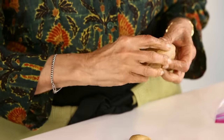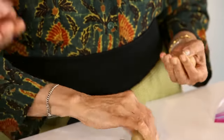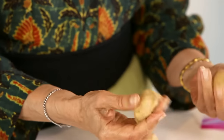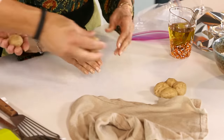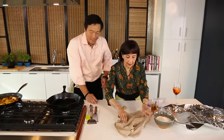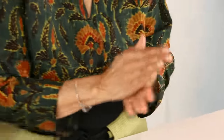Three balls. And then we make three nice balls, and I'm going to keep all five covered and work with the sixth. So this is just more kneading? Yeah. So here's a damp cloth. I'll put them right here, and leave me one. And I'll cover these. Okay. Now they're waiting, and I'm ready. Okay, so now.